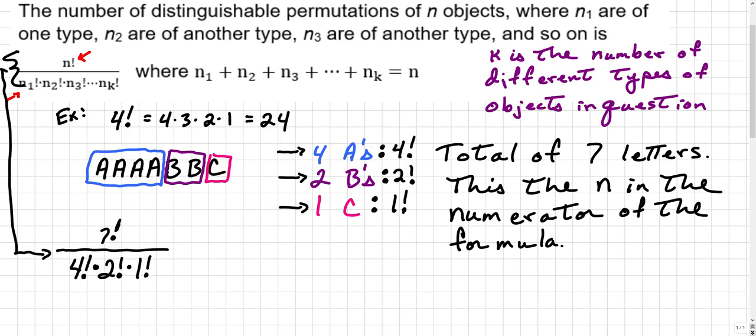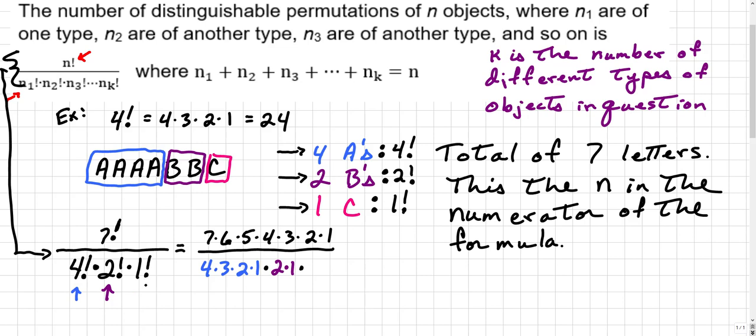So there are a number of things to remember here. First, I can just go ahead and multiply it all out if I wanted to. I can use my calculator, which has a factorial key, but this is what it looks like. We have 7 times 6 times 5 times 4 times 3 times 2 times 1 in the numerator. Then I want to go ahead and break it up. The 4 factorial here is going to be 4 times 3 times 2 times 1. Then I'm going to multiply that by the 2 factorial right here, which is simply 2 times 1. And then finally I multiply that by this last one, which is going to be the 1 factorial, which is simply 1.